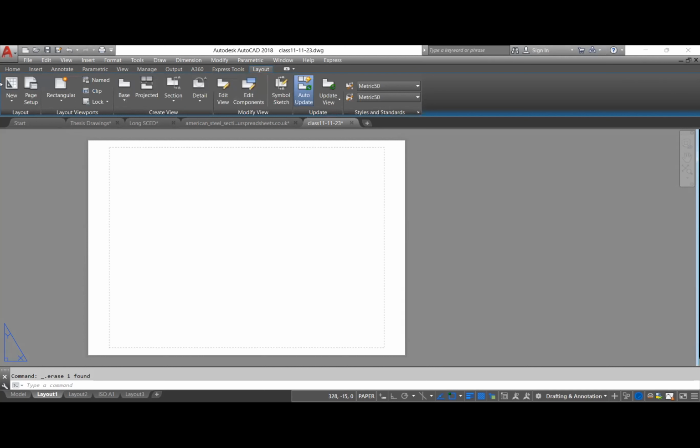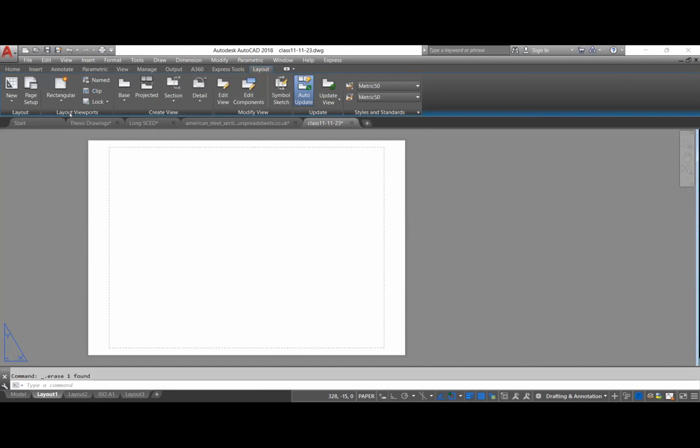And once you click on the layout tab, you have a series of options available to us. Here you can create a new layout, or you can create it from templates if we want. You can do the page setup, as I mentioned, which is on the right of it. We'll look at how that is done.